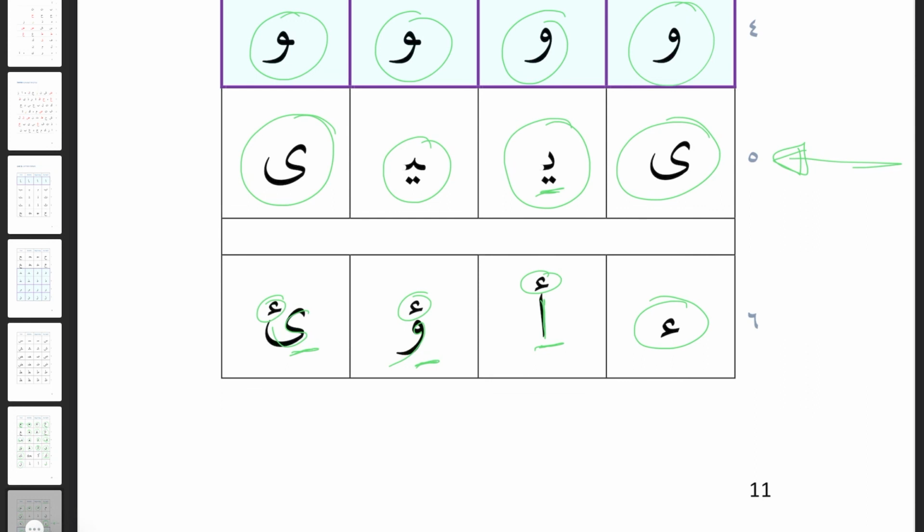So, ladies and gentlemen, this is where we finish our Arabic forms of letters, beginning, middle, and end. Please do look through this video a few times because you will need to get some of these letters straight in your head before you move on.